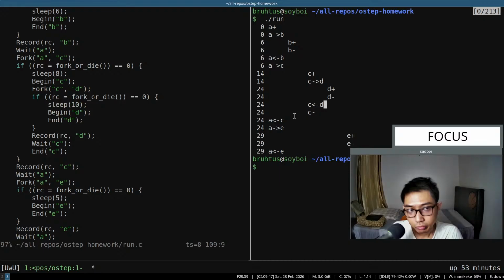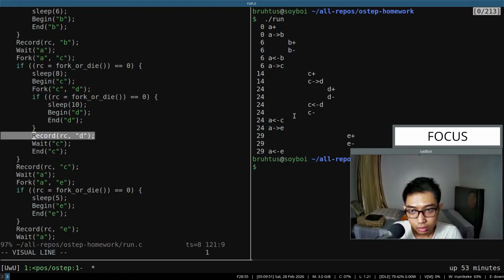So I'm assuming record makes the process as, what is it called? As the head of the process, something like that.